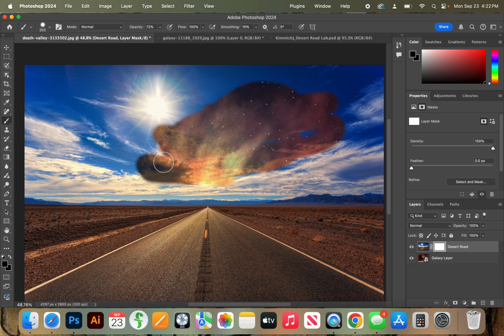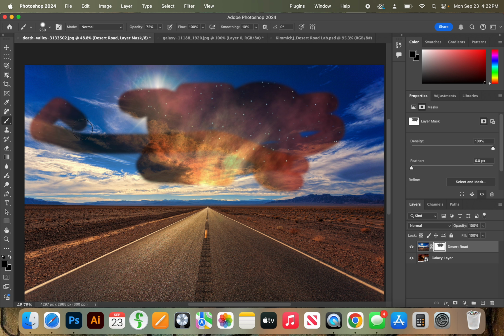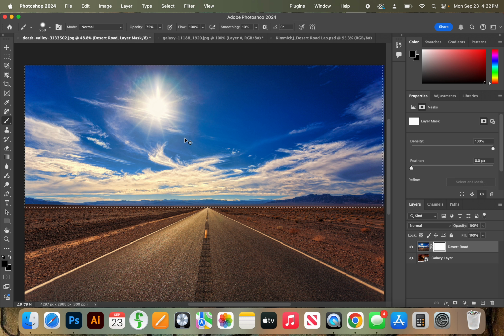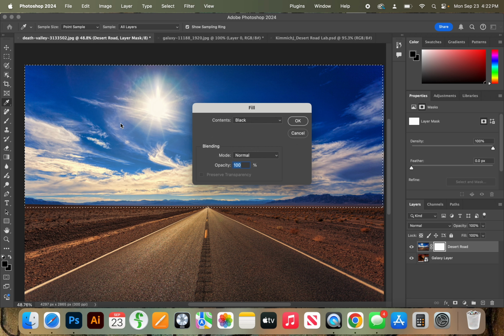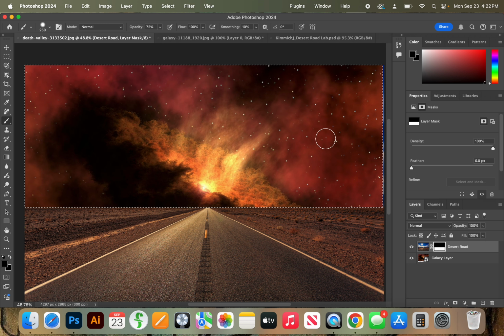So once we get to the unit where we're making composite images and trying to make impossible-looking scenes, this is a very common technique so that you can draw around edges to reveal layers underneath, right? This is a way for me to manually paint in how I want the layer underneath to be revealed, okay? So we're going to undo that for now because that's not what we're focusing on. We are just going to return to edit, fill with black, and I'm going to hit OK, and we've got our layer mask just the way we want it to be, okay?